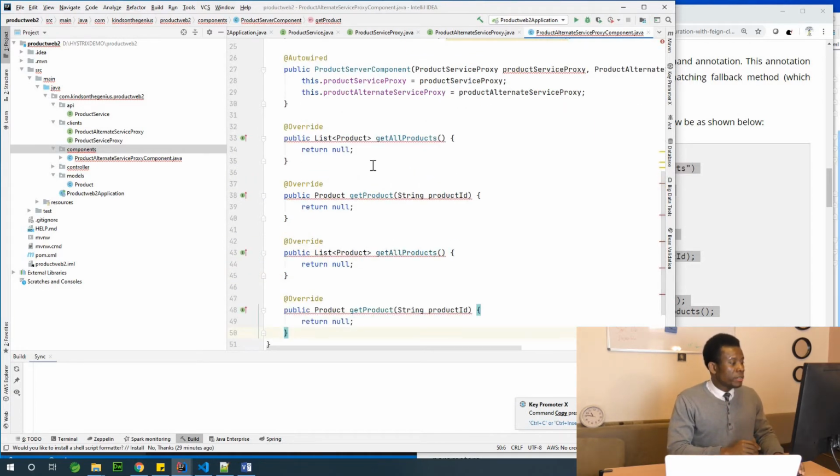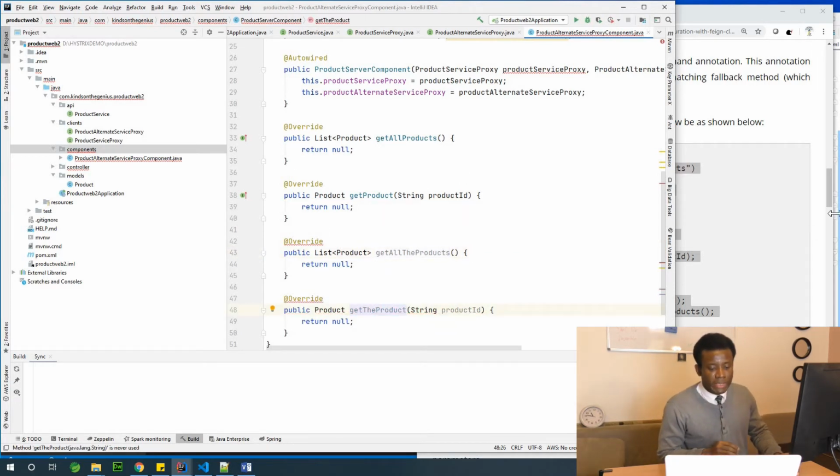We are going to change the names because you can't have two methods of the same name with the same parameters. So this is getAllProducts and this is getAllTheProducts, and this should be getTheProduct. Okay. So now we need to tell Hystrix that when this method fails, you have to use the second one.